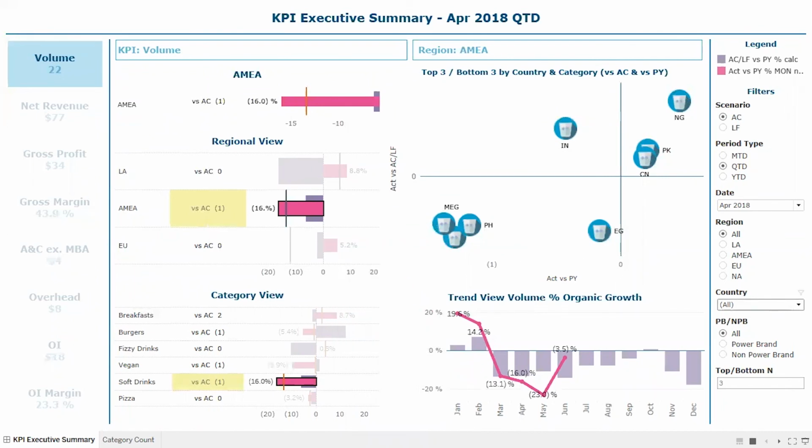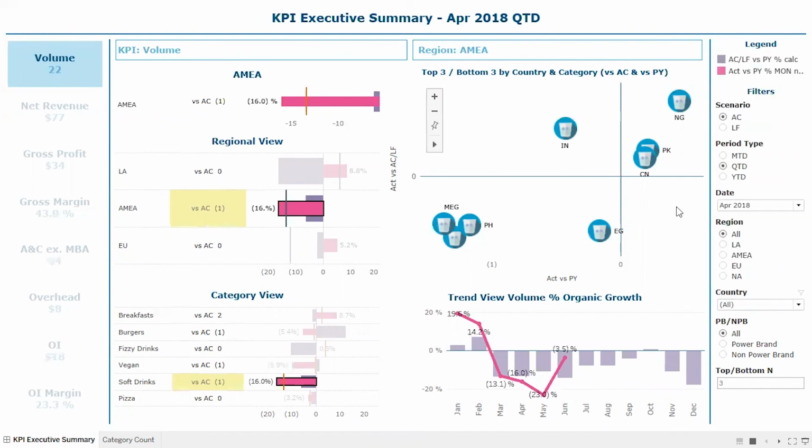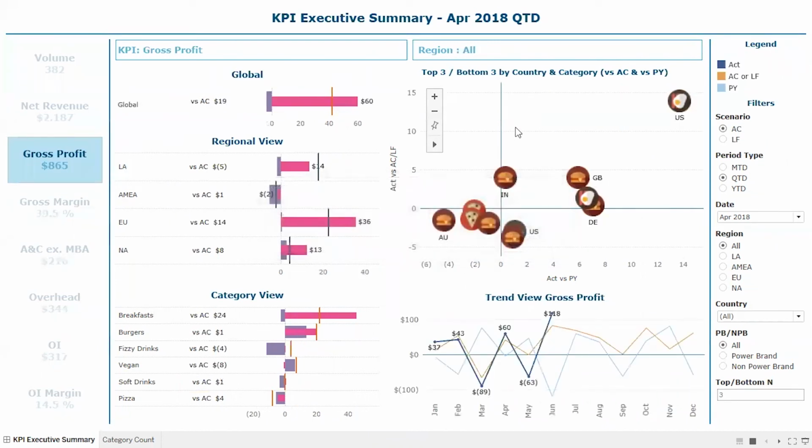So if you want to get down to country specifics, all of your countries are over here on the right-hand side. You can switch regions here or here. Your dates and your period times are also over here on the right in the filters. So you can slice and dice your data in multiple different ways using the same dashboard, never leaving, and then going back and forth and checking all your different KPIs just with a click of a button, as opposed to multiple clicks and multiple driving.